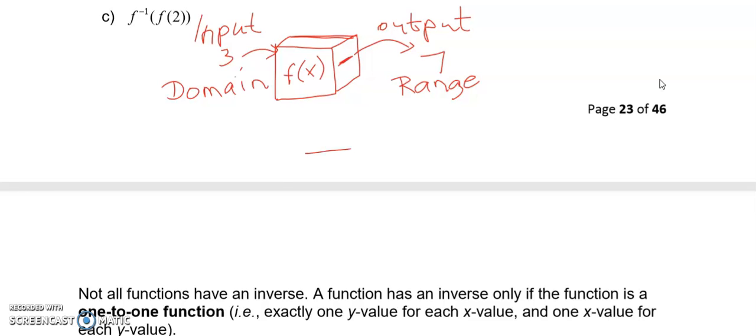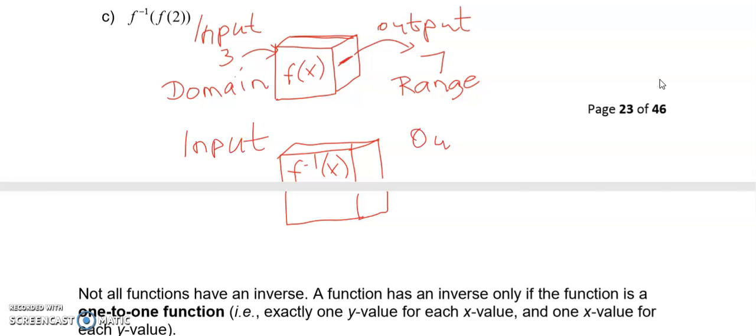Okay, well, what if there was another magical box right here? Okay, I'm kind of like halfway down the page there. Here's another box. Okay, another magical box. And this box, though, is not a function. This is the inverse of the function. Okay? And again, we don't know what it is, but all I know is that it undoes what the box up above does. It undoes whatever the function does to a number. So in other words, it has an input as well, and it has an output as well.